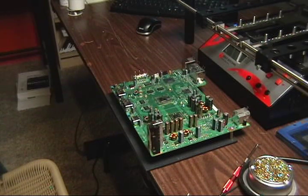For the heat sinks, you want to start off maybe using a razor blade to scrape it off since it's such a flat surface and get that initial layer off. And then I use Goo Gone to get the rest of it off. It comes off easy peasy Japanesey. Lastly, you want to use MEK on it to get all the Goo Gone off of it.